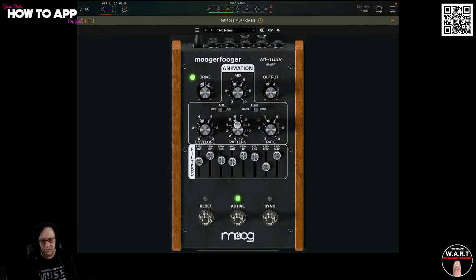This is pattern 4. Listen to that bouncing around there. I hope you've got headphones on, folks. It's a joy.